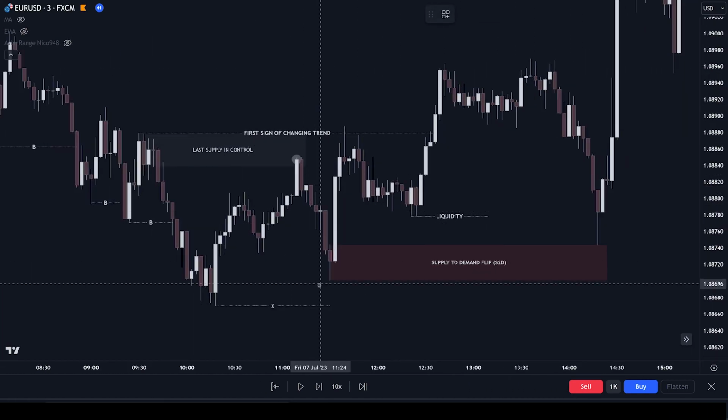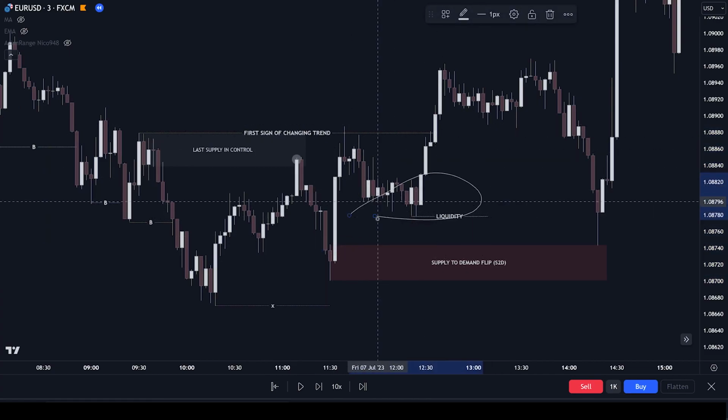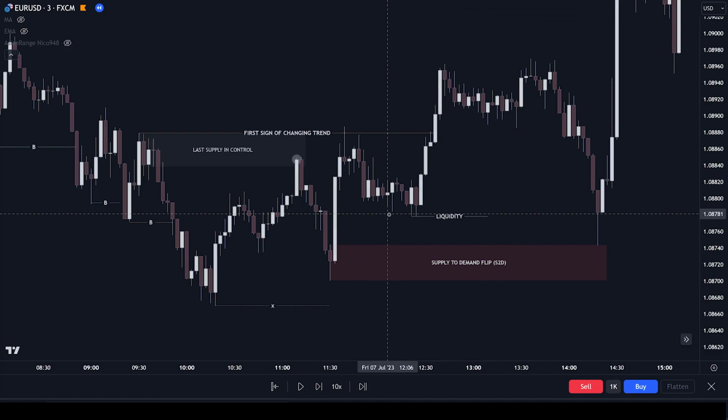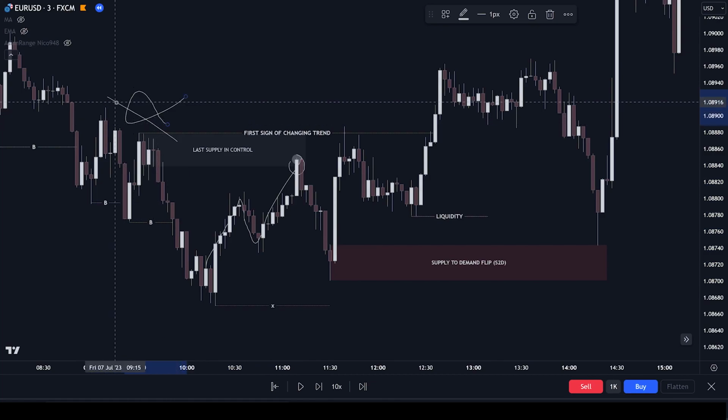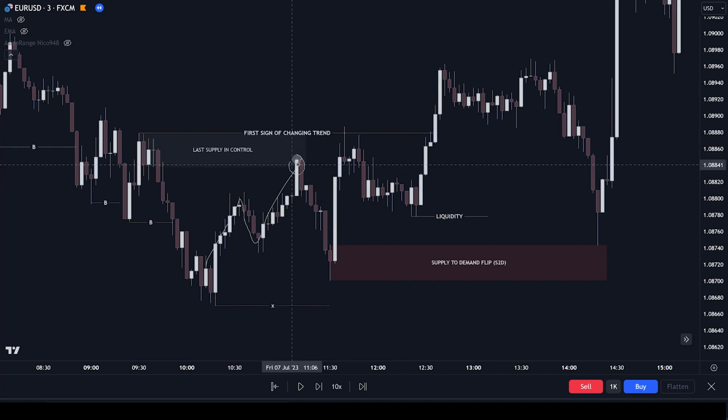You can add probabilities such as momentum in your move or liquidity in order to have the best zone possible. But the only thing that is important in every case is the reaction, because if you don't have the reaction, that means the zone you have taken is maybe only liquidity, and the price will not be able to use that in order to continue its move. If you take a supply to demand flip from this area, you will just end up with a loss, because this was just liquidity and not a valid zone to trade. This is why we wait for a reaction from that zone.